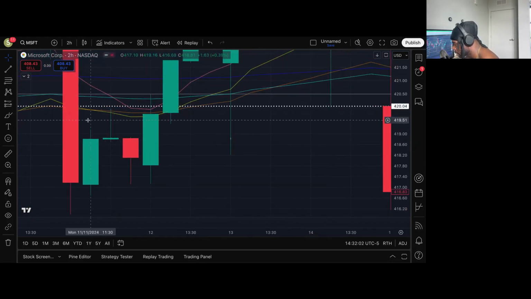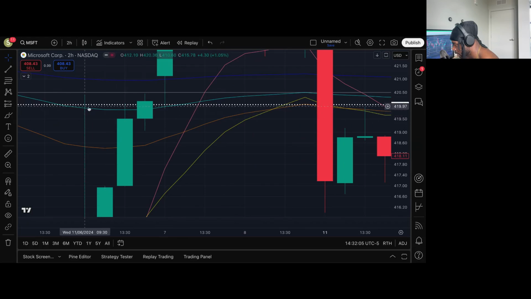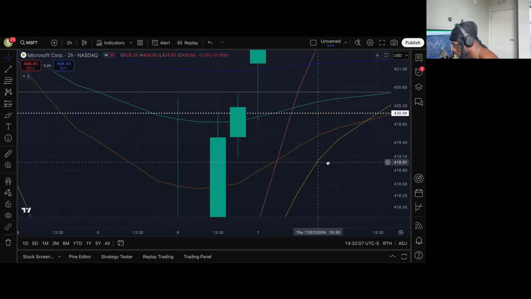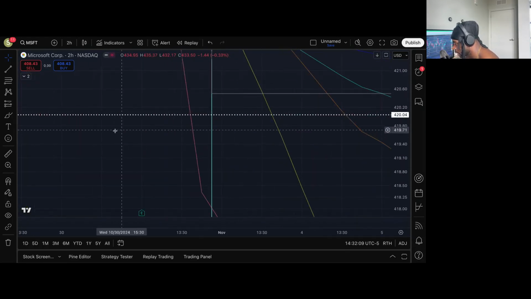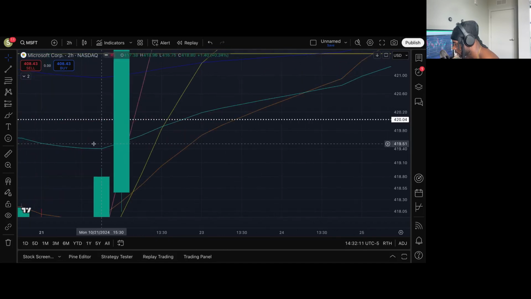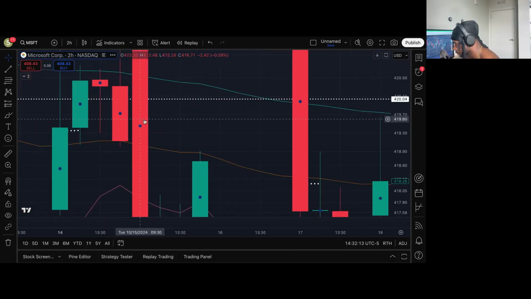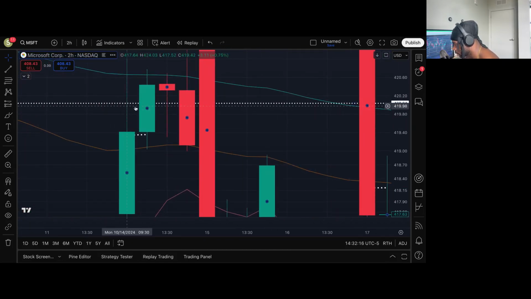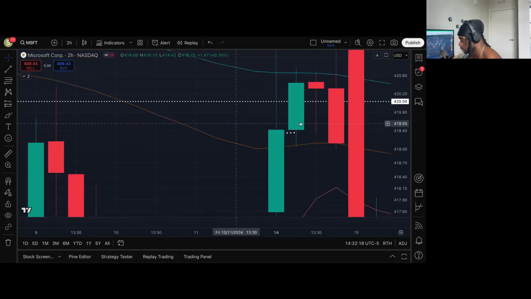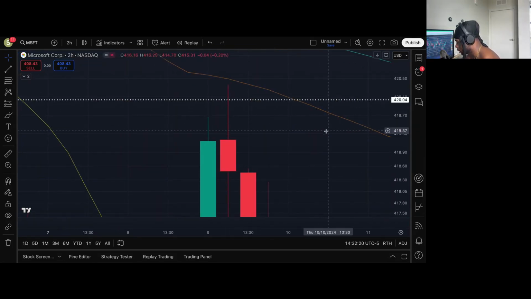Okay, so then I look at this level. I look to the left. Does this make sense? Yeah, we're reacting there multiple times, almost to the penny. Boom, boom. So I mark those levels, hey, this looks suspicious, and then I go to the left and make sure, and look to see, are we reacting to that level? Are we stopping and starting there? Yeah, we're stopping and starting.